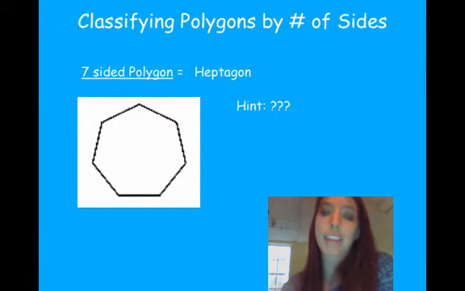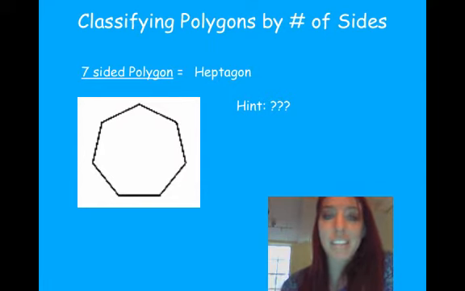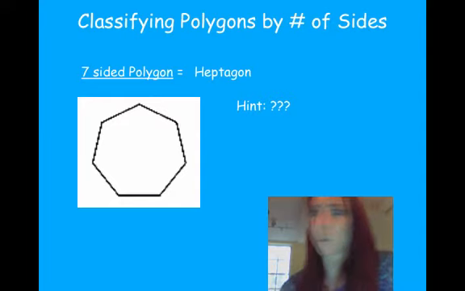I can't think of any way to help you remember this, okay? So you're just gonna kind of have to remember that the seven-sided polygon is called a heptagon. If it helps you to remember that it comes right after the hexagon, which is the X, okay? And then the weird one comes after that, which is the P, heptagon. Maybe that could help, but that's really the best example I could come up with.